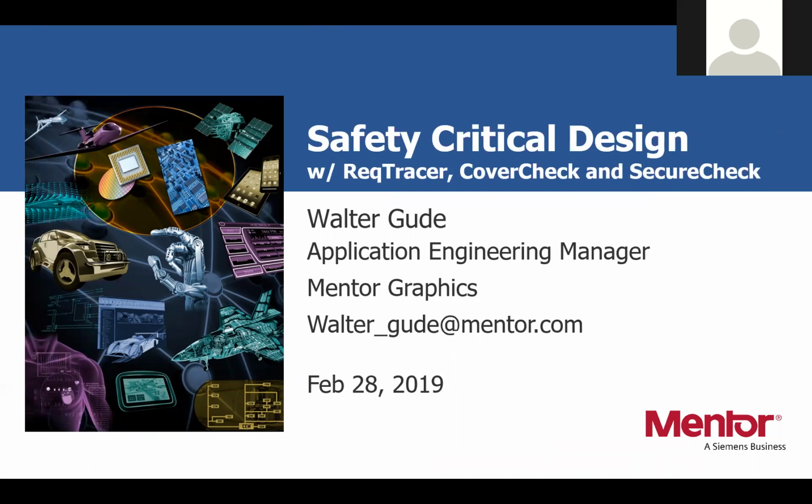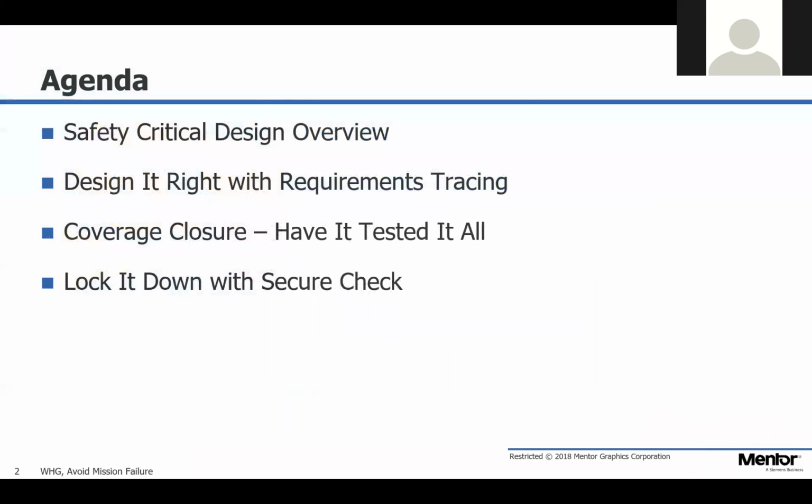It took a little while to catch on in the civil aviation world before they were really applying the principles. But once that happened, it fairly quickly moved from civil aviation into the mil-aero world, and then into the medical devices world, and now the ISO 26262 for the automotive world. We're seeing it in the banking world, in trains, any kind of transportation system. We see it in space flight, where it's called mission critical. If the device fails, the mission fails. So we are seeing that safety critical is a growing set of standards.